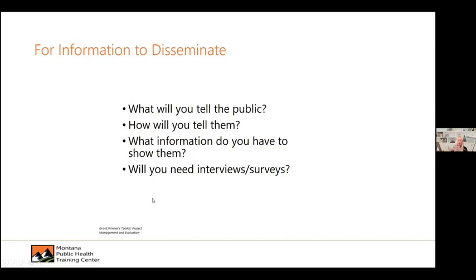Okay. Also, we want to document for this information to inform, again, stakeholders. What are we going to tell the public or our actual stakeholders from the grant? How are we going to tell them? What kind of information are we collecting that we can present? Are we going to need to do surveys or interviews? What other kind of documentation needs to go with this? Because grantors are going to make this your responsibility, right? Part of what you're doing is to take what you have, use the money that you're given, and then be able to go out there and tell people what it is you're doing.